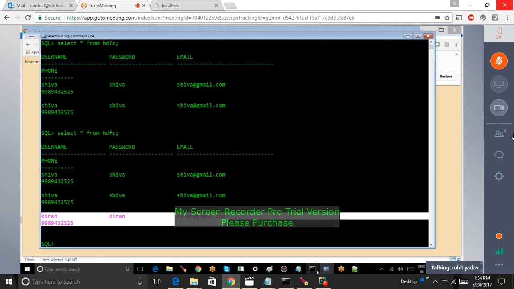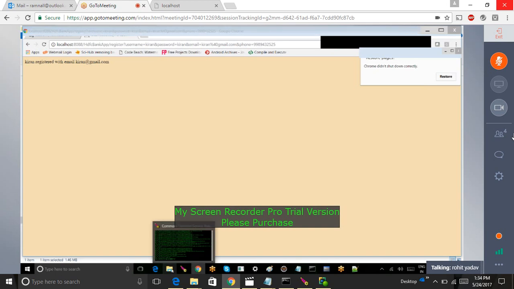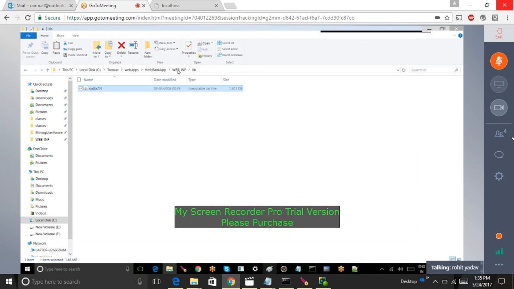Now the next part will be login. What do we require for the login? We need to add a login.html. I remove this. See, already the values are there in the database. Shiva is there, Kiran is there. When I give the username Kiran, password Kiran, it should match and say login successful. So how it is happening, that we have to see. Basic thing, inside this we need a login. So I'm writing a notepad file now.